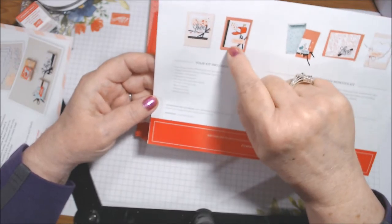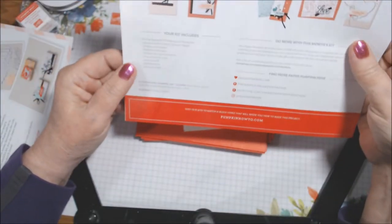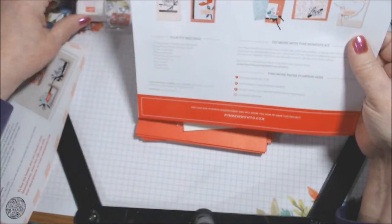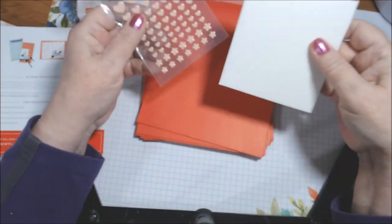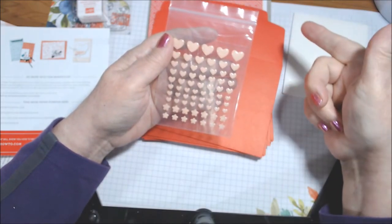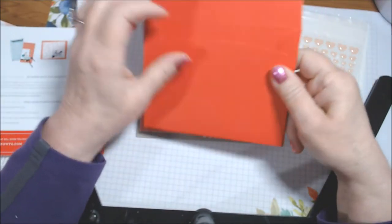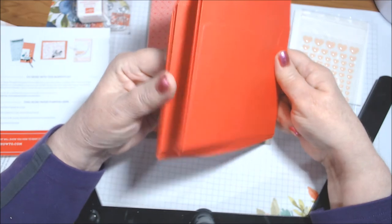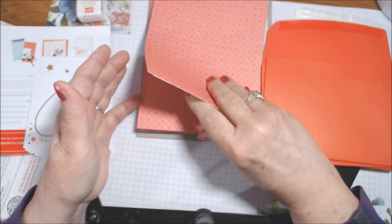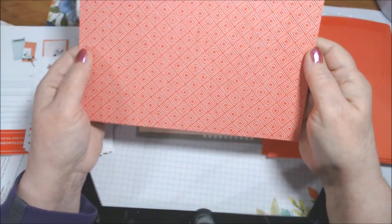On the back they give you some alternatives - they've made some little envelopes and different cards. Here are pictures of the cards on the front. I like how they have this black strip like a border strip on them. It includes the photopolymer stamp set - got that. Poppy Parade classic ink - I don't think I have that one. We have dimensionals, we have stickers in Petal Pink. The colors are Basic Black, Gold Foil, Petal Pink, and I would not have thought to pair those with Poppy Parade.